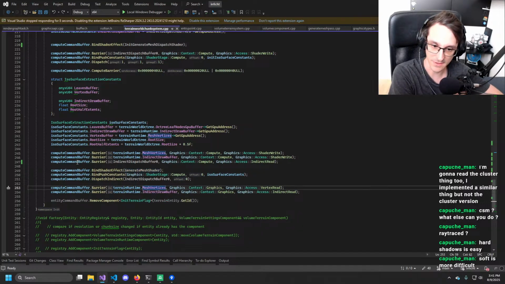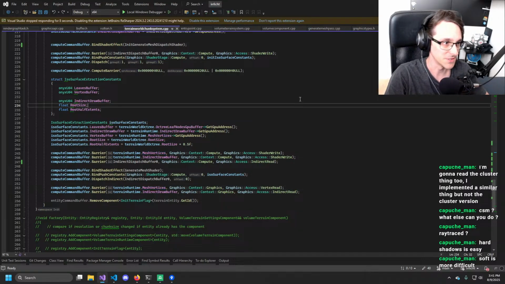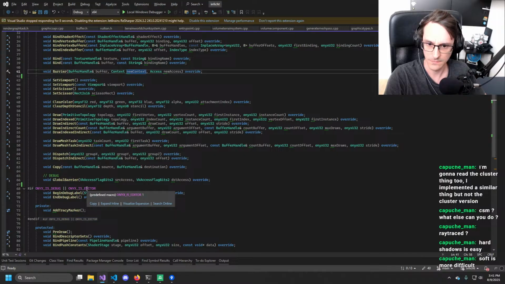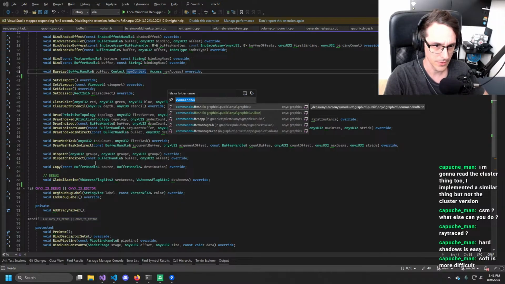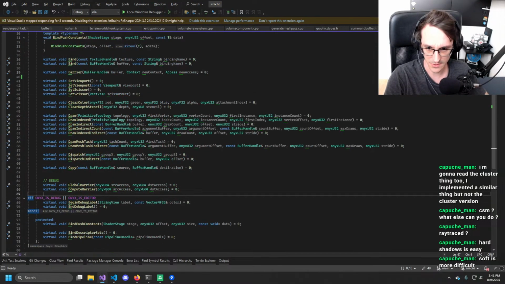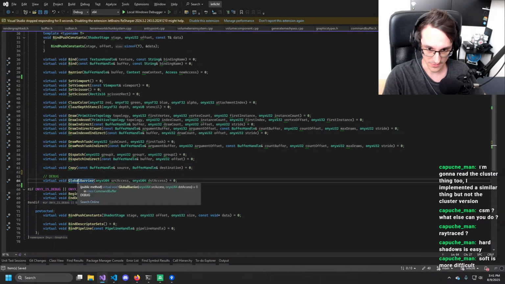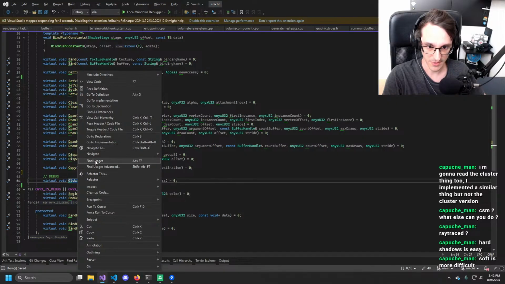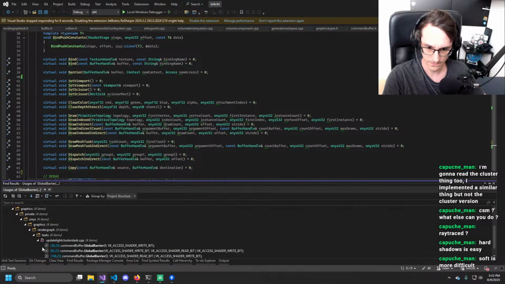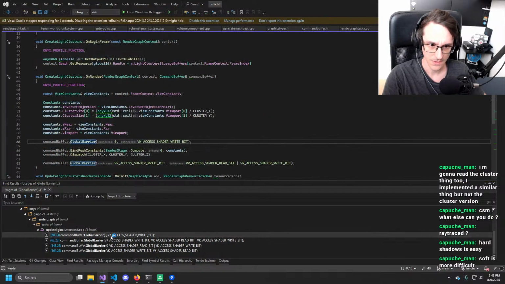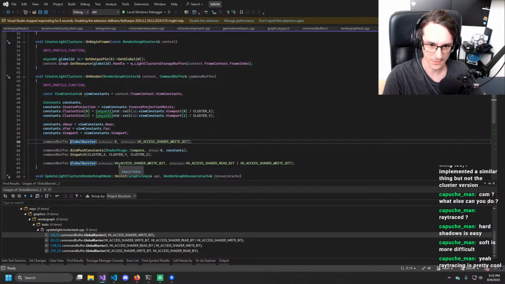That's something on the list of next features, probably once the terrain is done, which there is still a lot of stuff to do for. Don't get me wrong. Command buffer. Do we have a command buffer here? A compute barrier as well? Yeah. Still don't know. Do we actually use that somewhere, the global barrier? Oh, we do. Oh, that sounds a bit sus.